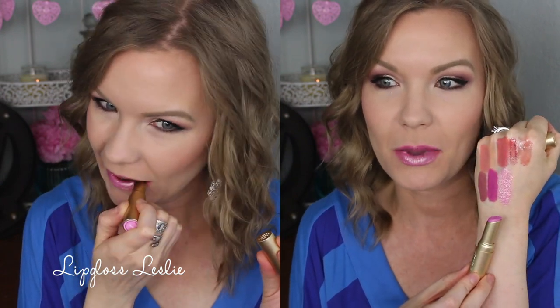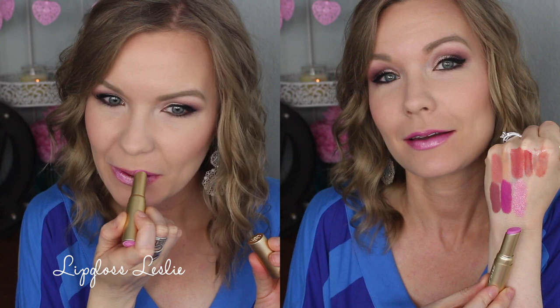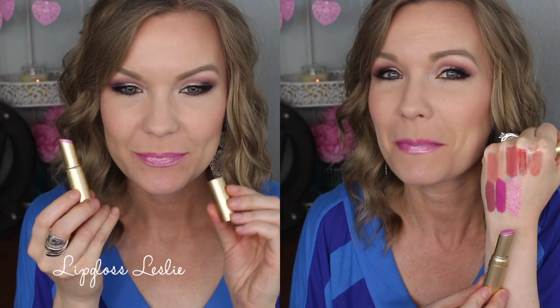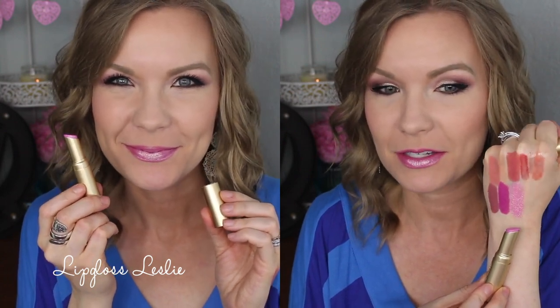I have a couple of new shades of the Too Faced Le Crème lipsticks. I didn't have these when I filmed my Sephora and Ulta new products review video, so I wanted to include them here. This one is in Clueless. I bought it to wear with other things but I secretly kind of like it by itself too. It's like a metallic lavender pink with some micro shimmer in it — a total Barbie color and I love it.